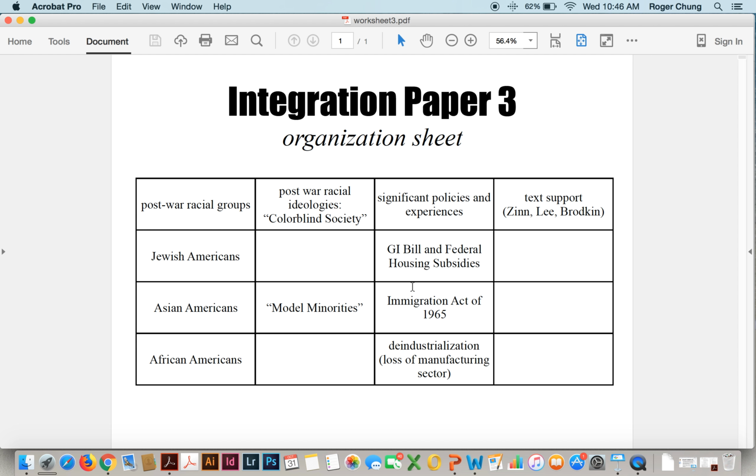Yes, most definitely, hard work is really important in the United States, but hard work is often supported through policies. So the hard work of Jewish and Asian Americans is supported through actual immigration policy change, whereas African Americans were not able to be privy to those types of changes.